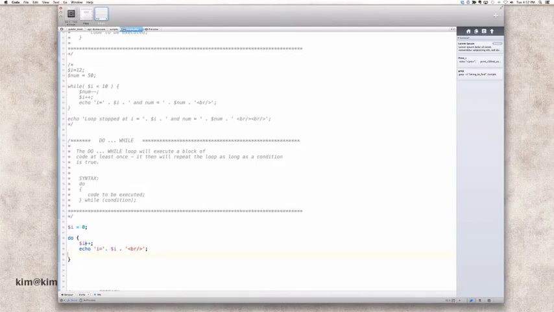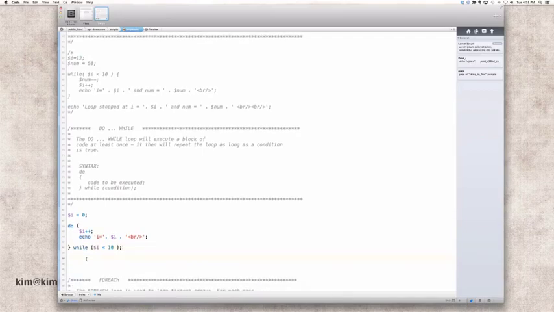Okay, so we're going to increment it by 1. We're just going to echo what it is, but here we have to have our while condition. So our while condition is while I is less than 10. So that's in there, and then we've got to put a semicolon to close that. What this is saying is we're going to start with I equals 0, and increment by 1. So now, right out of the gate, before we've ever checked a condition, I is equal to 1. Echo I equals 1. Break. Is I less than 10? Yes. Do it again. Now increment, I is equal to 2. Is it less than 10? Yes. So it's going to check at the bottom.